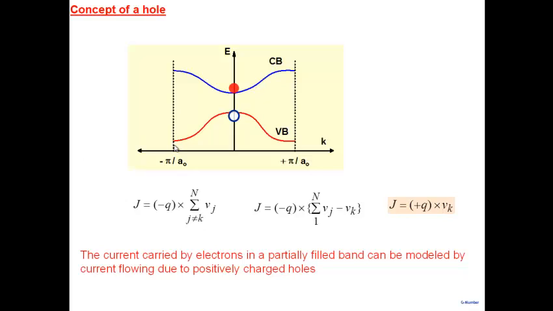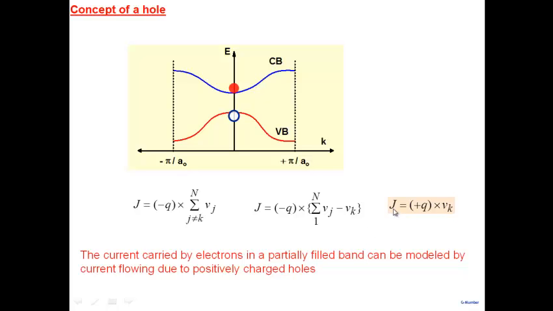Okay. So when we talk about the valence band here, I have it almost completely full except for a few vacant states. I don't need to bother about the electrons there. I can do my calculations not in terms of that large number of electrons, but in terms of those missing electrons. That's much more economical. You see, I have 10 to the power 22 electrons here, and the number of missing states is typically maybe 10 to the power 15, 10 to the power 16. So it's more economical to focus on the missing ones rather than the ones which are present, and they give the same result. So that's where the concept of a hole is coming from.